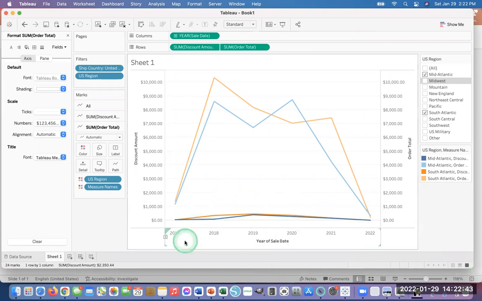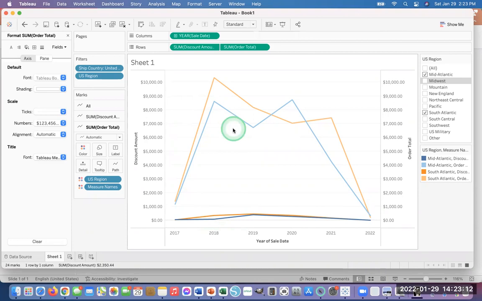If I'm just eyeballing this, it looks like there were fewer discounts given in 2018 and into 2019 for the Mid-Atlantic region versus the South Atlantic region in total. So in terms of the dollar amount of the discount, which could potentially correlate to the differences here in the actual sales total. It is also possible.